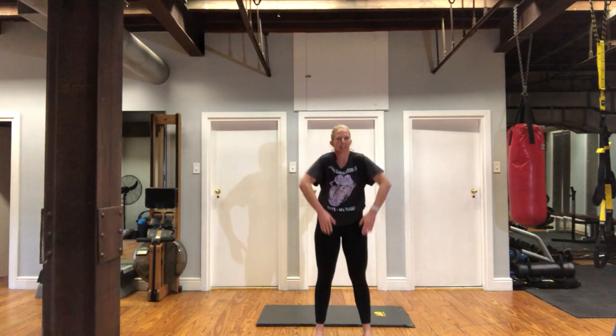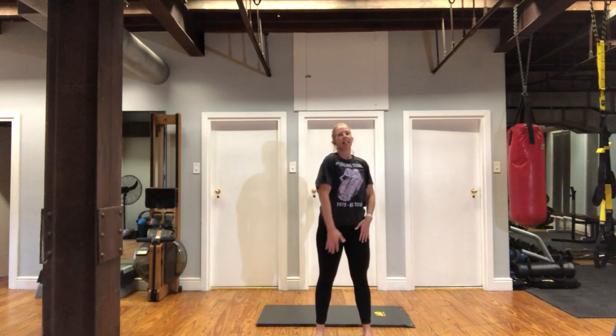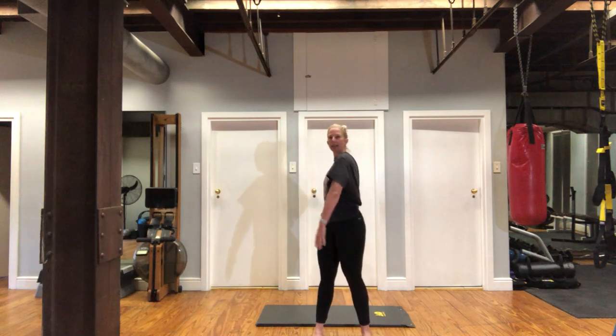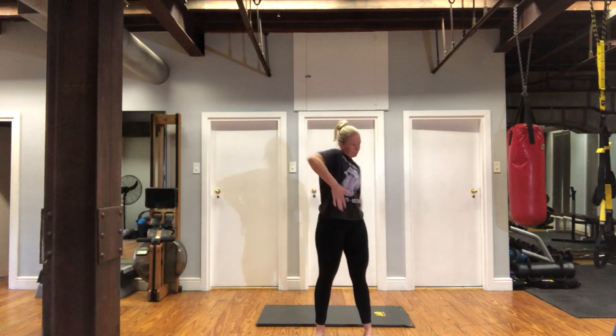Especially because you've been sitting all morning, we'll make sure we loosen up the thoracic spine. Nice. Yeah, and then one by one, really rotating your upper back. Getting a nice movement going, making sure you're moving everything. That's it.